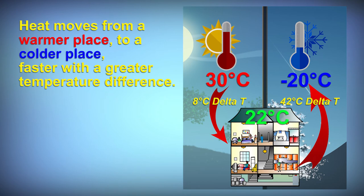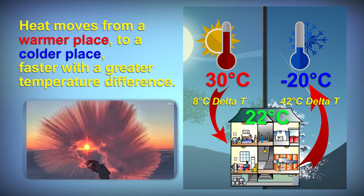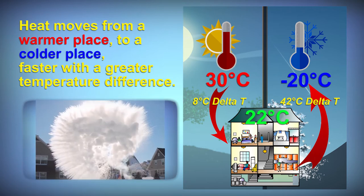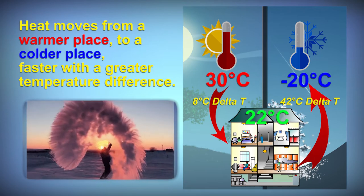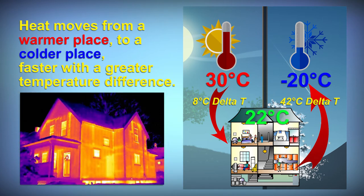Heat moves from a warm place to a cold place faster with a greater temperature difference. That's why images like this are so spectacular, but try it with colder water or on a warmer winter day and you're just going to get wet. Our building also experiences a greater heat loss when it's colder outside. Weather compensation allows us to add more or less heat as the heat loss increases or decreases.